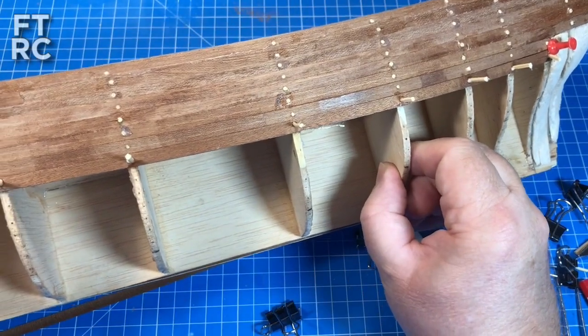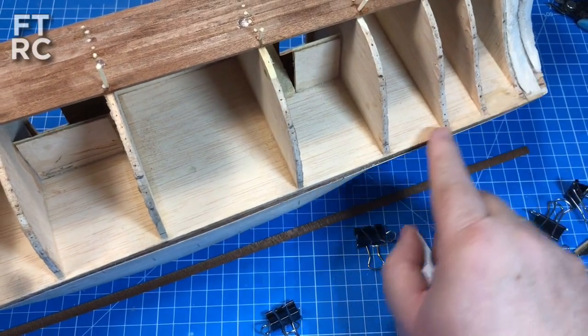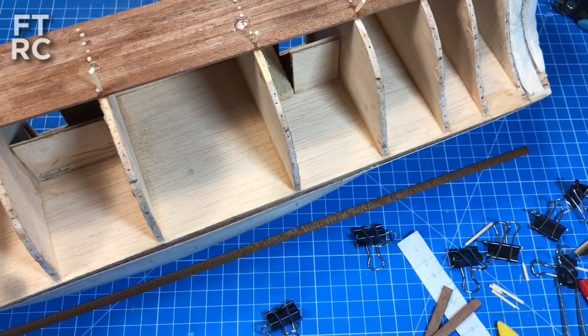But for now, we've at least accomplished this top, and we're prepared, and we're ready to go with the garboard plank and doing this whole lower hull. So I will show you how to do that next time.